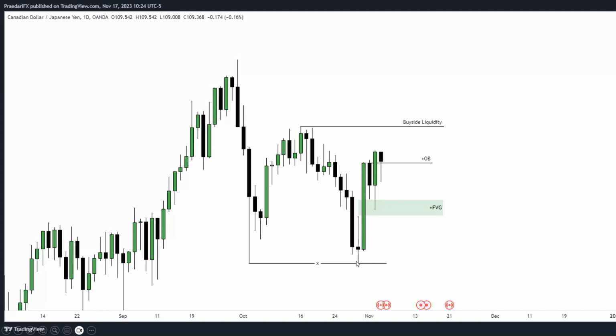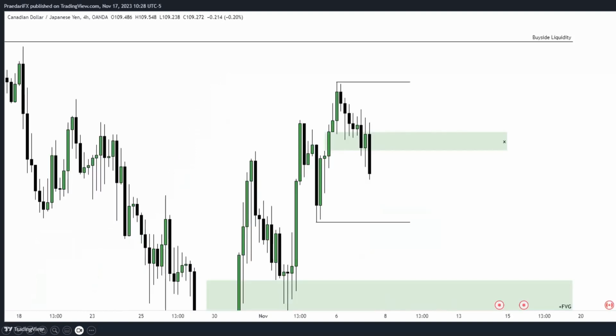So this should be one-sided to go up, and I don't see a reason here for price to go lower because sell stops are already taken out. This is already effectively rebalanced. We have an order block over here. There's just no way, in my opinion, this goes down. This should be one-sided. But when we get to the lower time frames, you can see some conflicting signals.